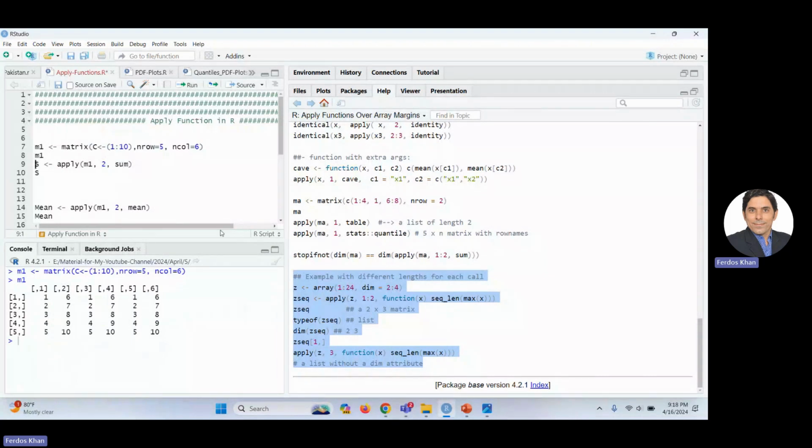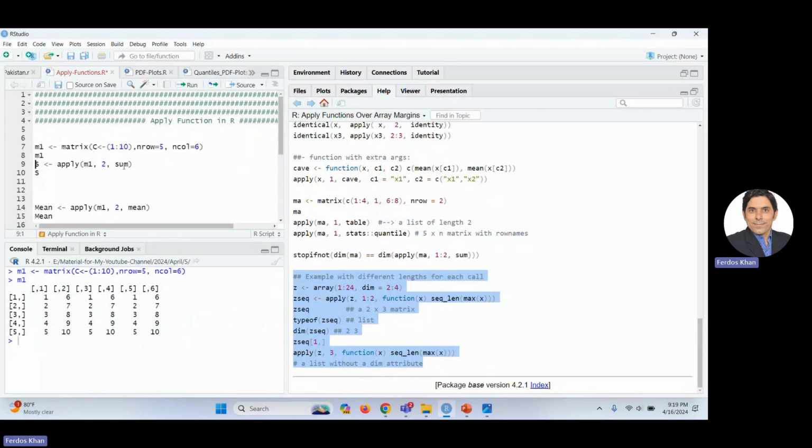For simplicity, we just apply this for the sum. I name it S, abbreviated from sum; you can keep any name for this. S will store the data from the apply function: apply, M1 the data, 2 for columns, and sum is the function I want to apply.